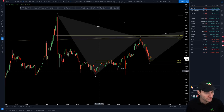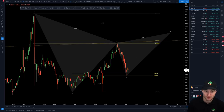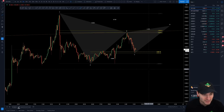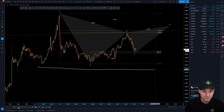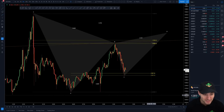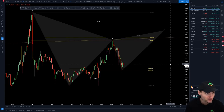So if I unhide everything on the chart, you can see what we're going for here. You might ask, okay, you're in a long position now — does this have to go to target or does it fall down? You're going to have to have a stop loss on this. There's an invalidation on this trade, and the invalidation comes down to this low. I've got my invalidation at $12,600, so that's where my stop loss is. If it hits $12,600, I'll get stopped out. I'm prepared to take this risk.